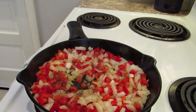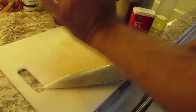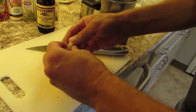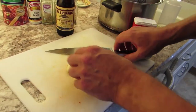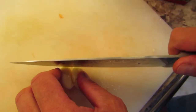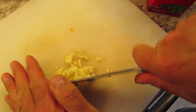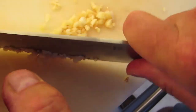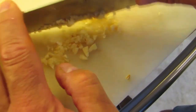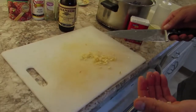Next is to get our garlic ready. You don't want to put the garlic in right away — you want to wait closer to the end. I already cut the little ends off. Knife, squash — then the paper should come off relatively easy. The best way for me is just to cut them up as thin as I possibly can. Take your knife and rock it over the pile — it is going to take a little while, but it always turns out pretty good. I don't think you can cut it too much, to be quite honest. That is pretty close, so we will stick with that.